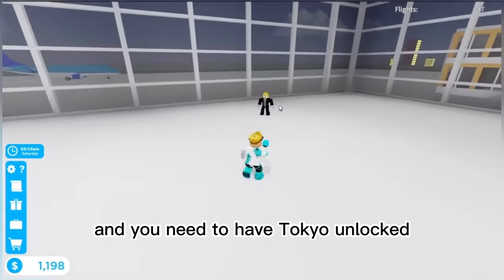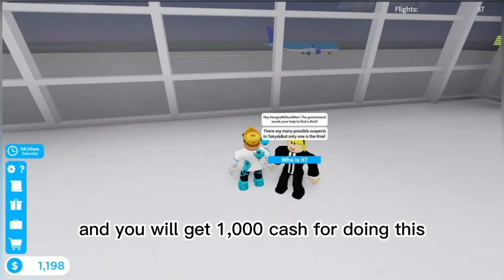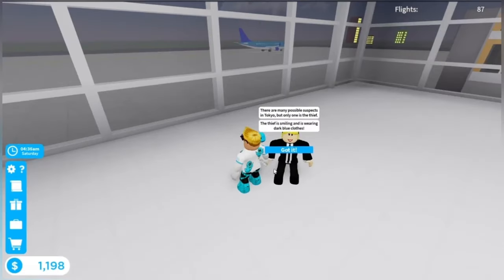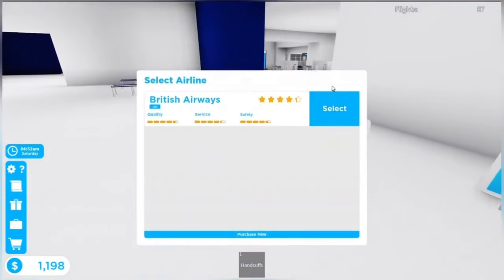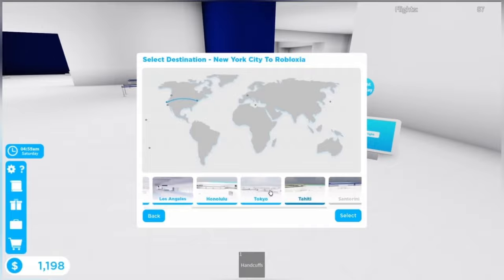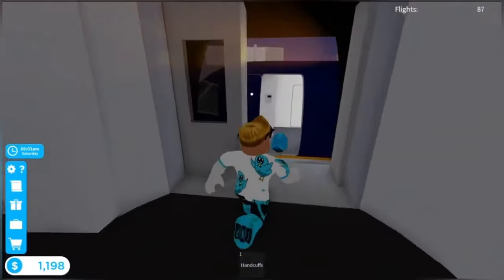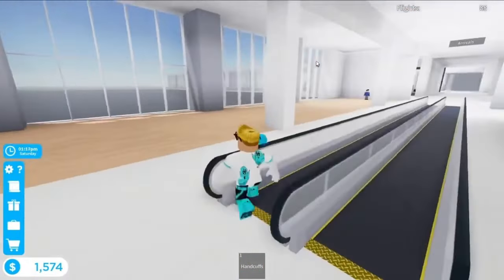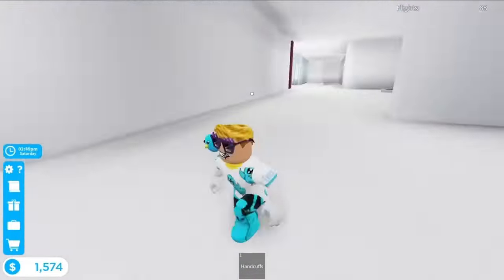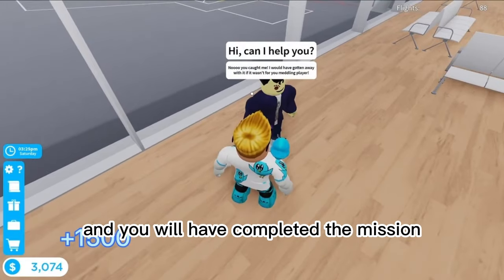For this mission you need to be in New York and you need to have Tokyo unlocked. You will need to arrest someone over in Tokyo. Make sure you arrest the same person as me, and you will get 1000 cash for doing this. Make sure to arrest this exact person as I do, and you will have completed the mission.